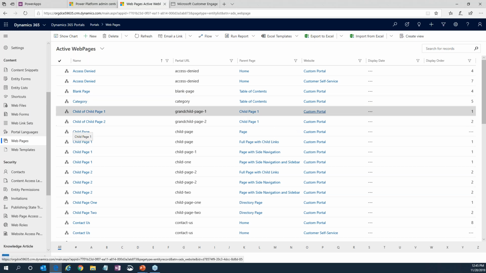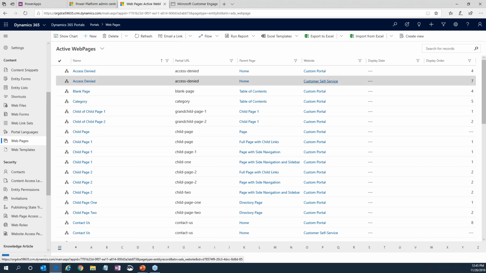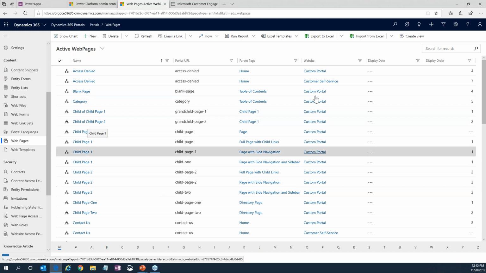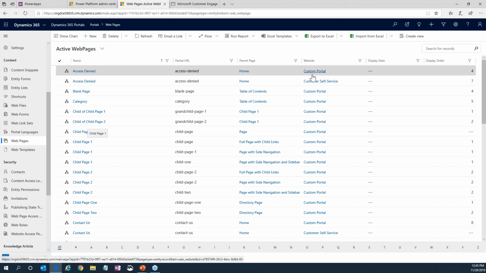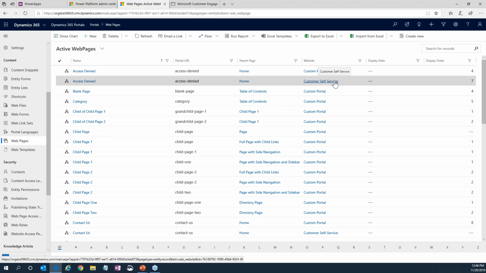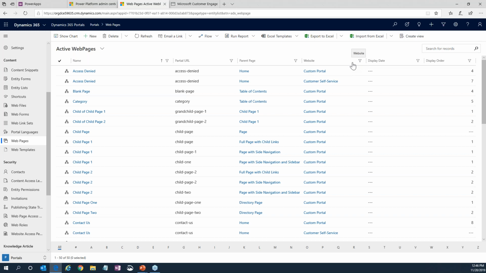And by the way, you will see in Dynamics 365, this actually is a superset or a consolidation of all pages through all those portals, right? So you can see I've got the custom portal and the customer self-service portal both sets of pages in one. You could filter that here if you wanted to.